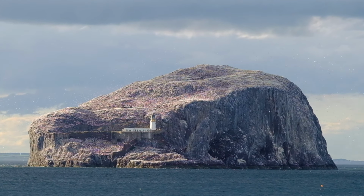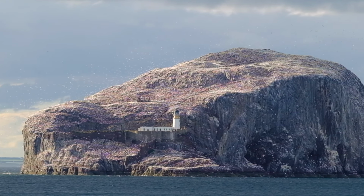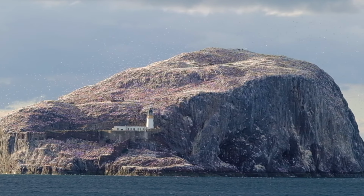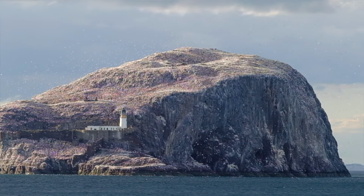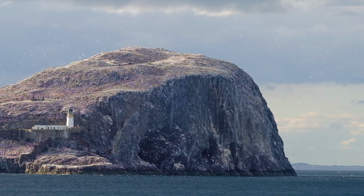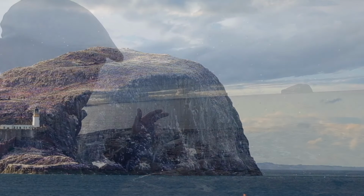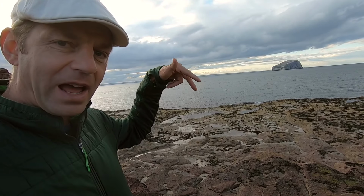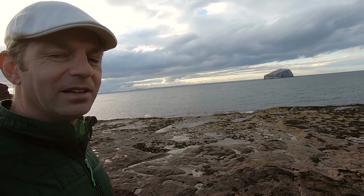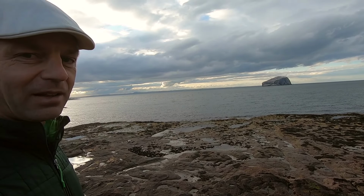And you can actually take boat trips out and around there, or even if you pay quite a lot of money, I think you can land on the island too for a short time. But it's a really spectacular place if you go out there on one of these boat trips, because you've got these hundreds of thousands of gannets, and when they are fishing, they're the type of bird which dives from quite a height, plunges into the sea below to catch the fish that it's looking for feeding.